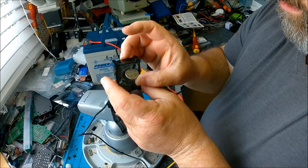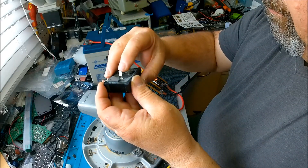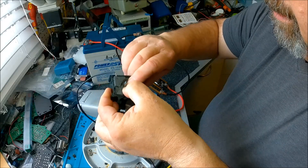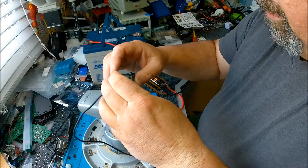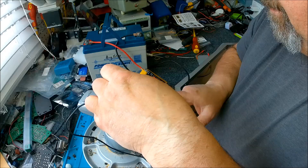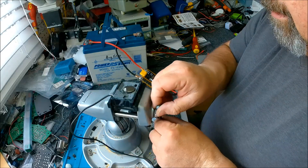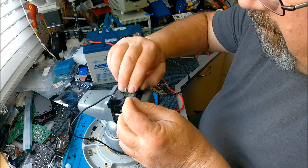I've spot welded the negative side on there - that's right there. Now I'm going to fold this thing down, kind of squeeze it into position, and then fold this positive flap over. Actually, I'm going to put this in the vise to hold it - just so I can let go of it. Not too tight, but snug enough. Battery goes down.